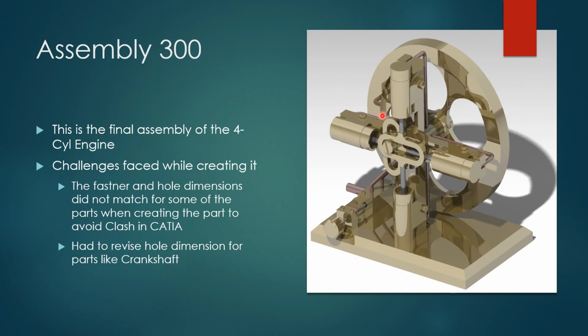In this slide we have Assembly 300, which is the final assembly. As you can see, we have applied the proper materials given by the original designer, and the challenge we faced was the fasteners throughout this project. We found the fasteners either needed to be changed in length, or the proper dimensions needed to be found, just by going through and checking each of the assemblies once we had all the parts, checking for clash and making the proper modifications.